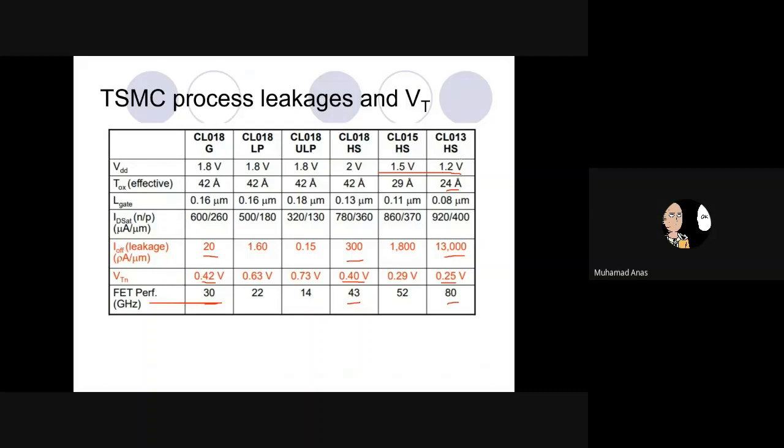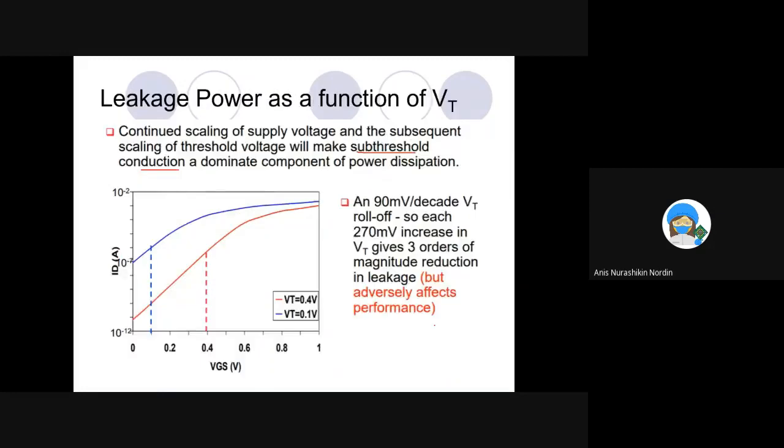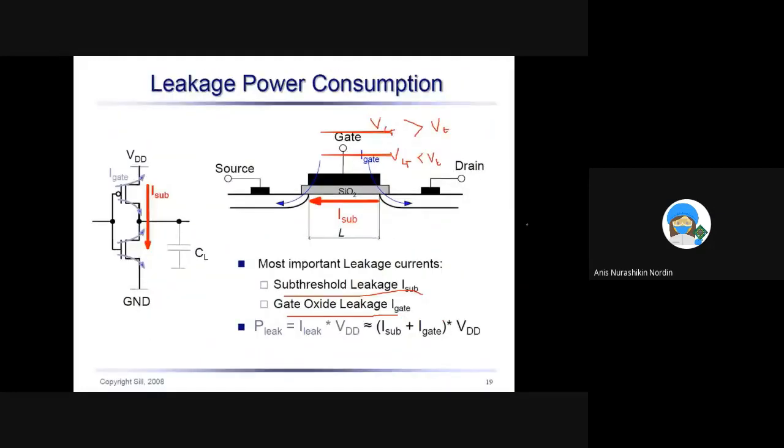Okay, madam, good question. All right, so now leakage versus temperature. Of course, if you heat up your chip, there will be higher leakage. You can think about it like this. When you heat up your chip, the electrons will have higher energy, then they can easily go through from the drain to the source, right? The current is supposed to be from the right to the left. Now the electrons over here have high energy, they have more energy to pass through the channel, even if there is no channel.